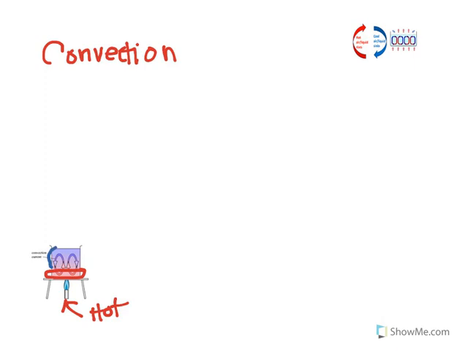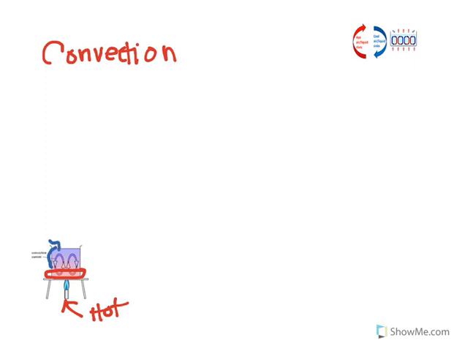Now let's take a look at another situation. This next example is going to be for convection. Imagine a pot of soup, and here's the burner down below. This is very hot. Initially the fluids at the bottom of the pan are cold. As they heat up, the molecules spread apart and it becomes less dense. As the soup down at the bottom becomes less dense, it becomes lighter, and it moves to the top.